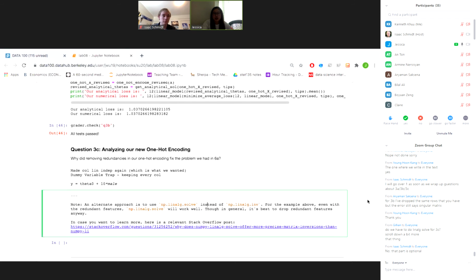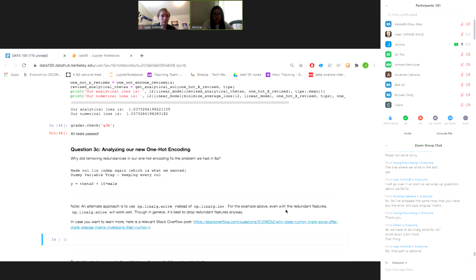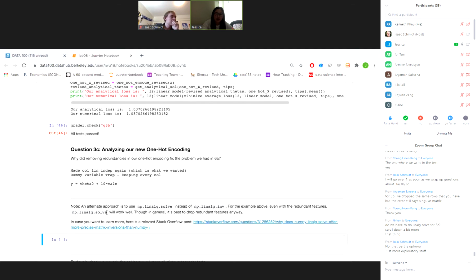They're just two different ways to do it. This is optional, but they'll do the same thing. But with redundant features, the linear algebra solve will do what you wanted it to do, which is drop the redundant ones.